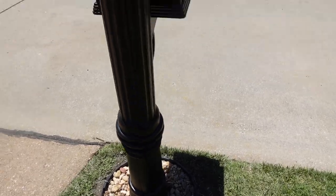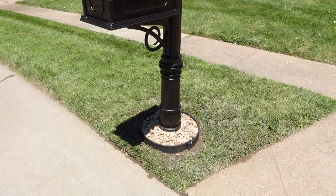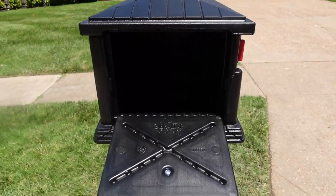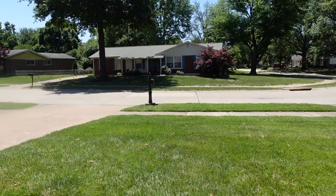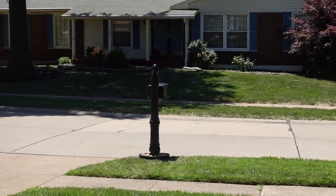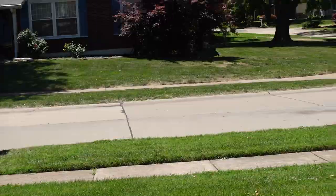But anyway, that's this side. I hope y'all can see it. It is so cute. We ain't got no mail. Baby, yes, we did that. So, y'all, that's it. And it's hot. That's how it looks from afar. Ain't that cute, y'all? We did that. I am so proud of that. So, yeah, y'all, that's all I have for this video.